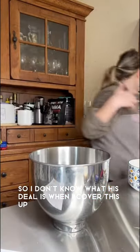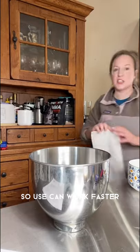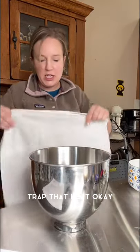I'm gonna cover this up so the yeast can work faster. Trap that heat. Okay, can we have our little Yoda towel?